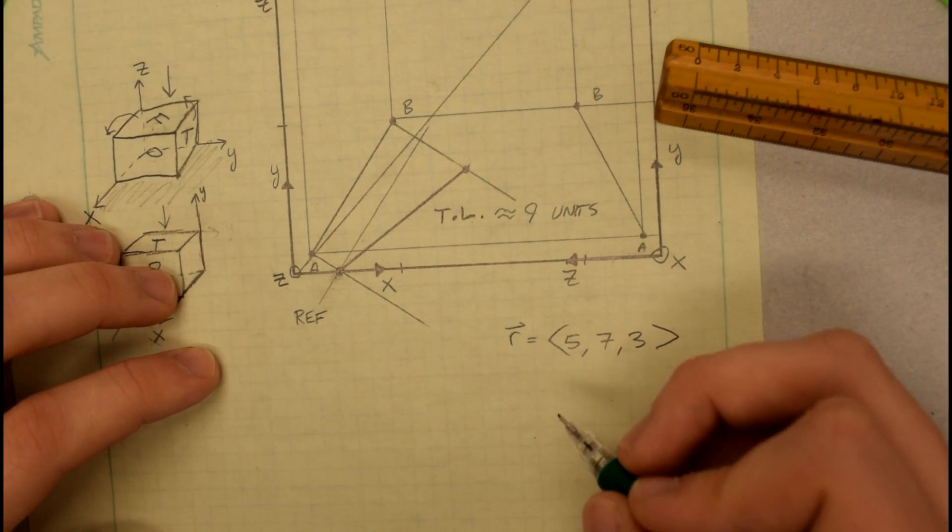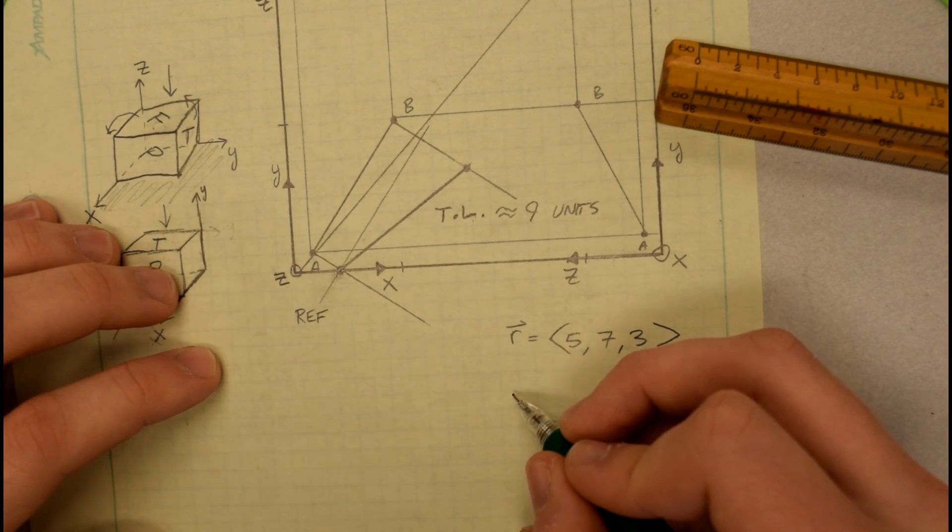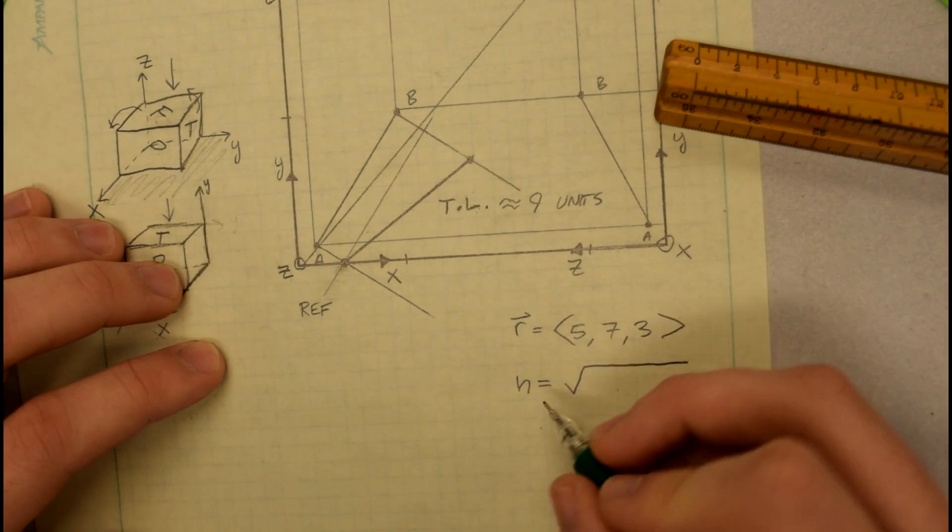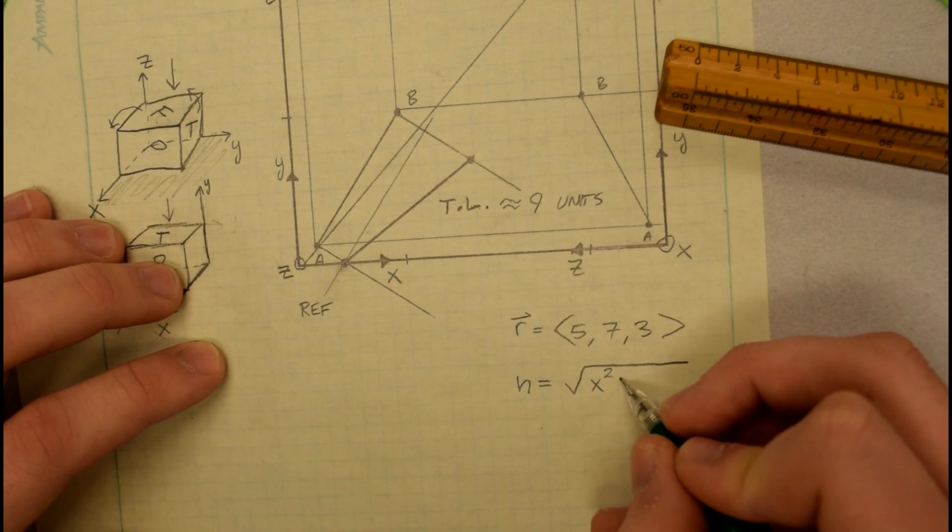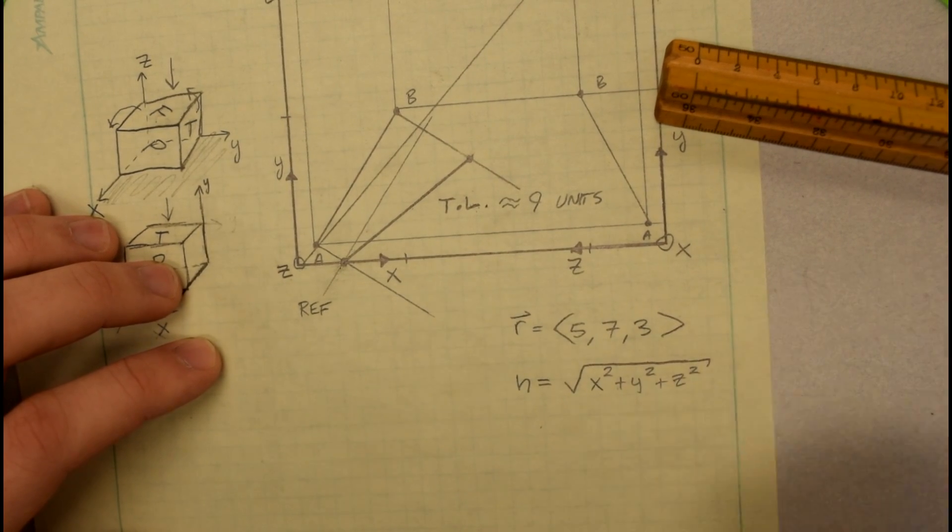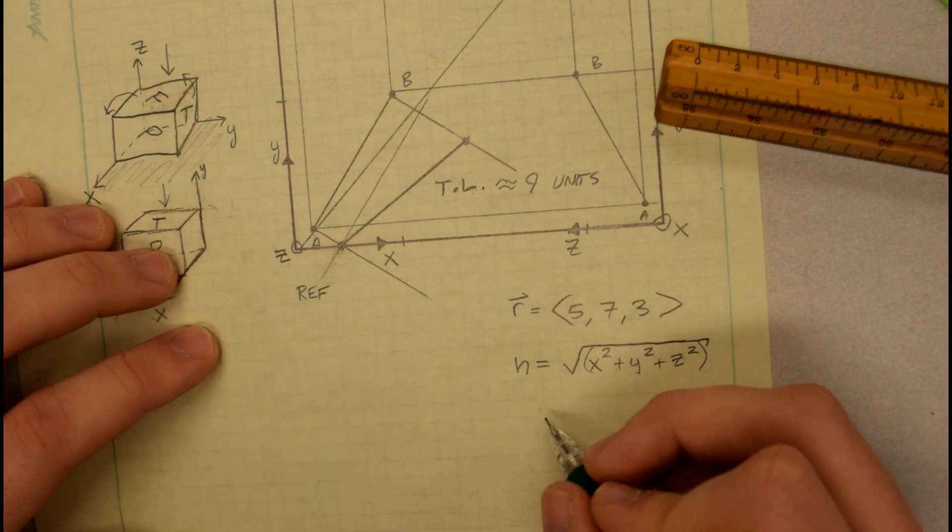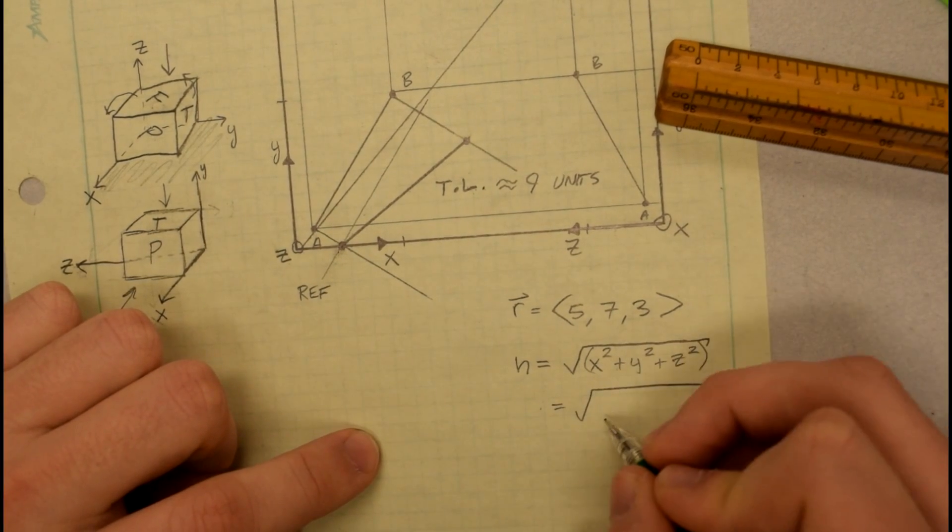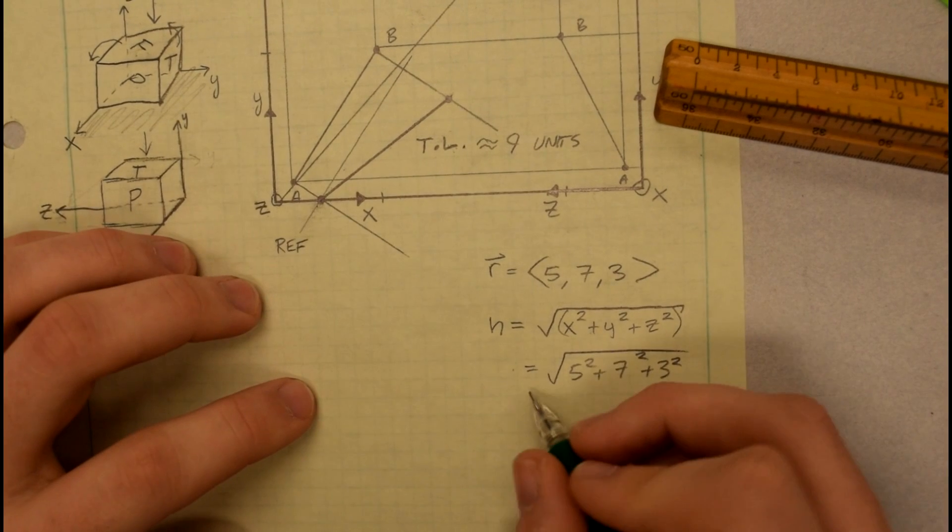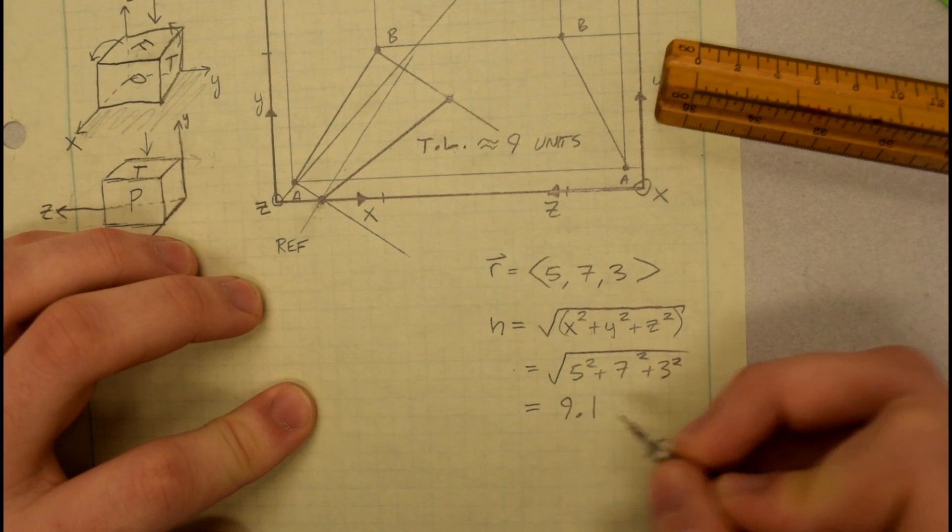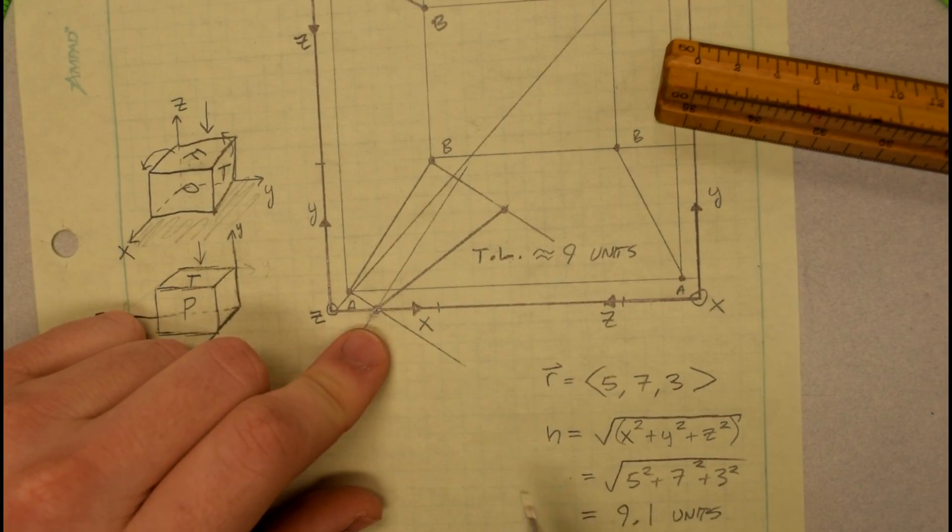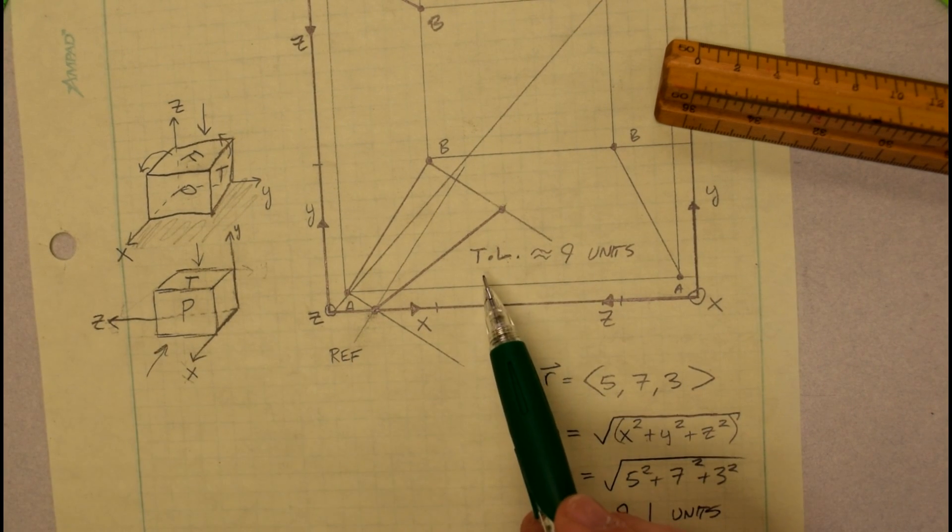To check the magnitude of this line, or the actual length of it, I can find the hypotenuse. It's kind of like a distance formula, so the hypotenuse is going to be equal to the x coordinate of my r vector squared, plus the y coordinate squared, plus z squared, and all of that is going to be quantity square root. So, if I plug this into my calculator, I'm going to have 5 squared plus 7 squared plus 3 squared. I punch this into my calculator ahead of time. That ends up being actually 9.1 units. So we can see that I was thinking it was about 9, maybe a little bit over, and that's what it ended up being for my true length. So, that means that our graphical method here works.